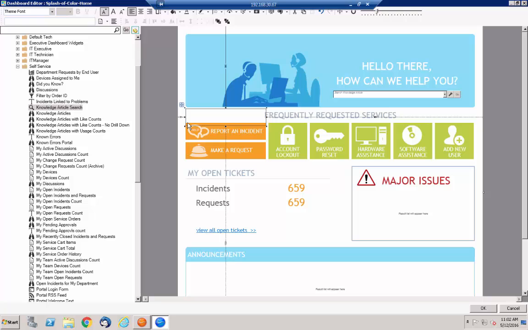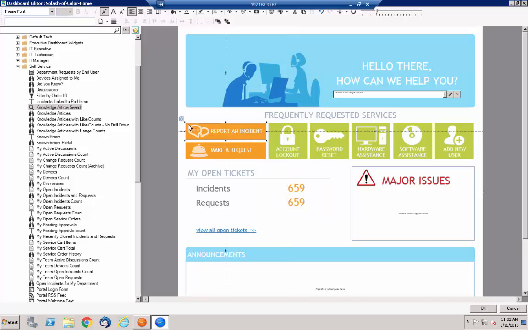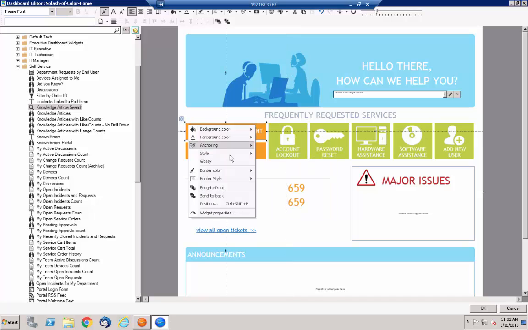It's clear. It doesn't have an outline, no text in it, anything. So in order to set your button or your link, keep in mind that every button here has one of these clear link layers laid on top of it.